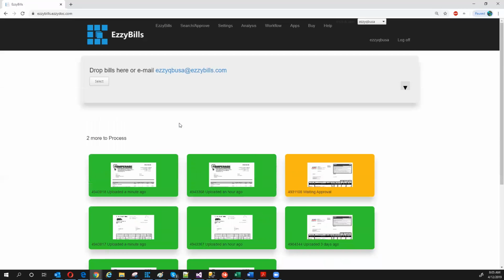Now, as I was explaining, there's a couple of different workflows. So in the standard workflow, what's happened here is we've extracted the data off the bill and we've put it straight into QuickBooks.